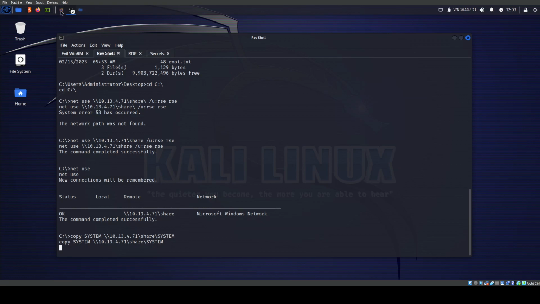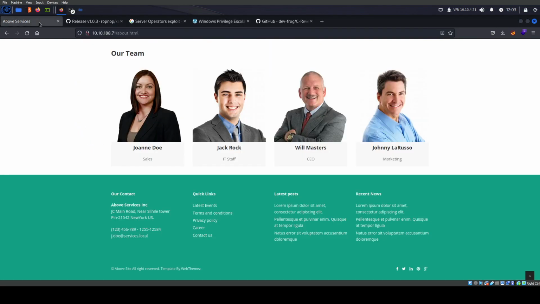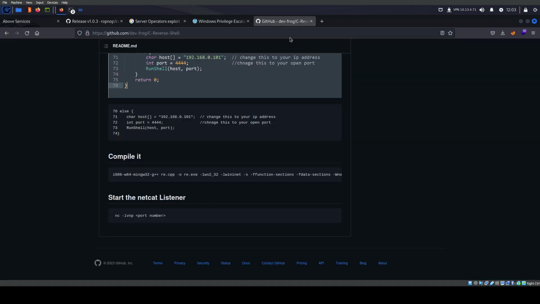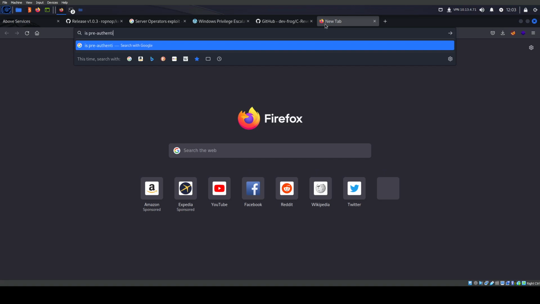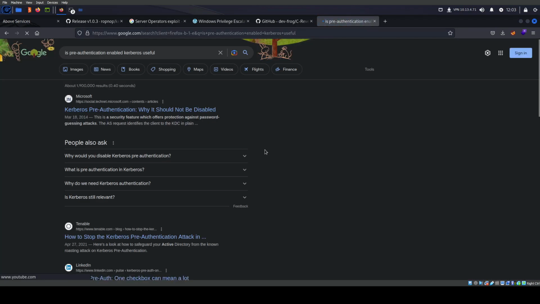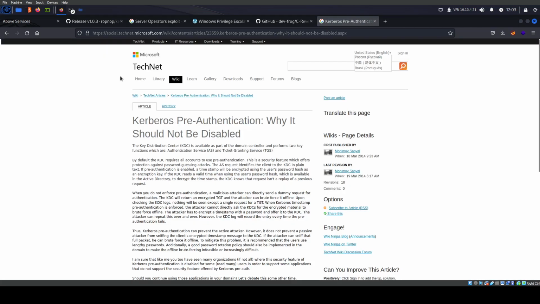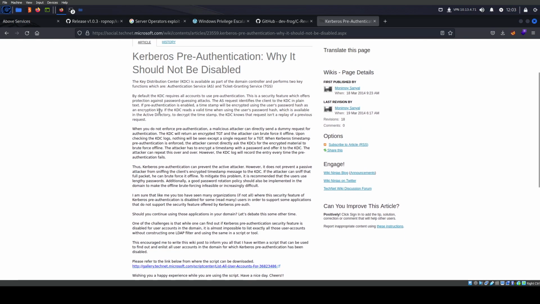So while we wait, the lesson learned is this whole thing would have been stopped at the beginning. Another thing I wanted to cover was, why do we have pre-authentication disabled? Pre-authentication is a feature of Kerberos, so I wouldn't so much blame the feature. This little TechNet article explains why it should not be disabled. There are services that use it.